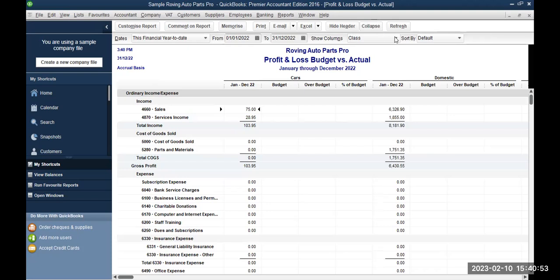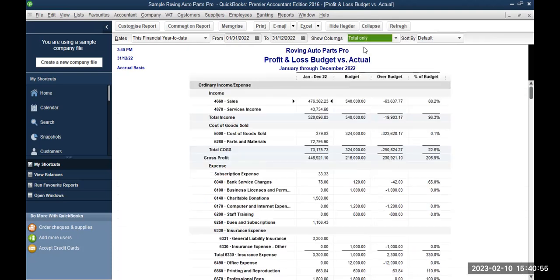So this is how you input the budgets. This is how you generate the budget reports. This is how you review the budgets. And we are going to go further into looking at reports later on in the upcoming modules. So this is it for module 4, budgeting and looking at how the budget is put in the system.